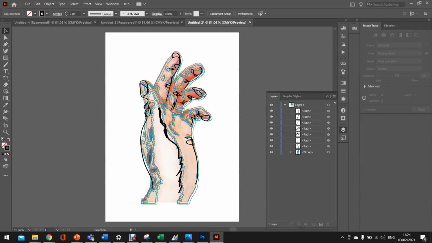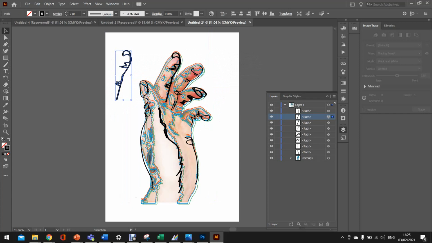So once I'm comfortable and I've had a play around with the thicknesses of line, we can then start duplicating things again. So if we look at our layers, we can see all of our drawing section is here. So we've got our merge layer at the bottom, which is our hand, and then we've got all of these drawing paths that we've just made. So if we just select one and then drag it to our duplicating layer at the bottom, that's made it twice. So we can see here that there's two of those. If I just click that, I can now see there's two.